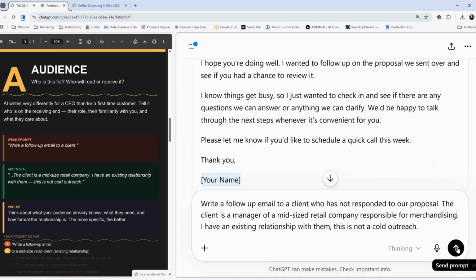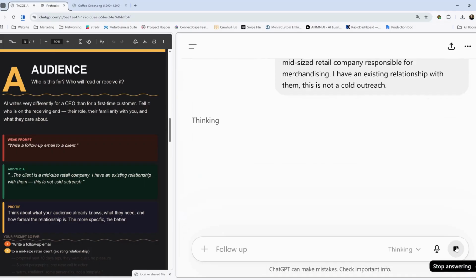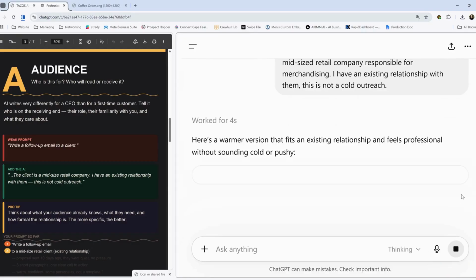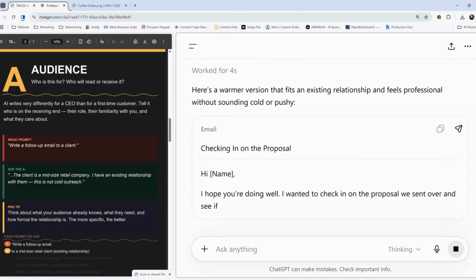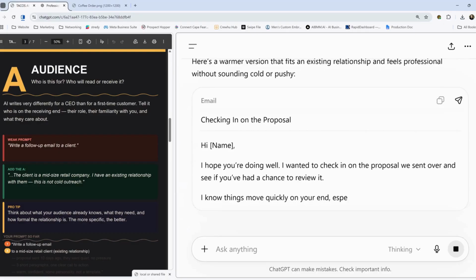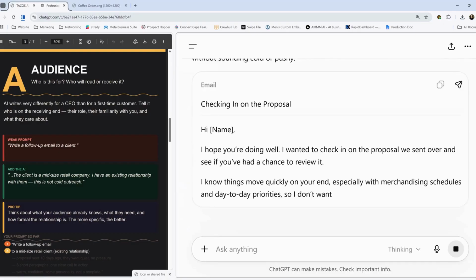All right, so let's see what this is going to give us. It thought for 4 whole seconds. I mean, for the quality that it gives, I will give up 4 seconds, because I'm going to spend another 4 seconds telling it to write something different. I think it took me longer to write that prompt.